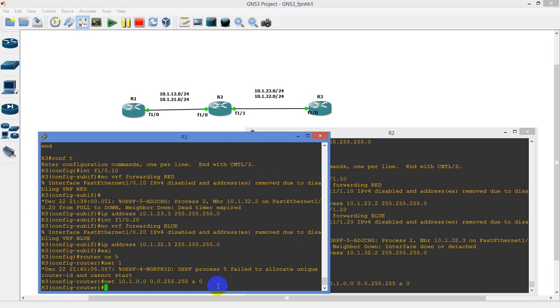All right, I had to respond to an email. Okay, unique router ID and cannot start. Oh, hey, how about that? So we have to give it a unique router ID.